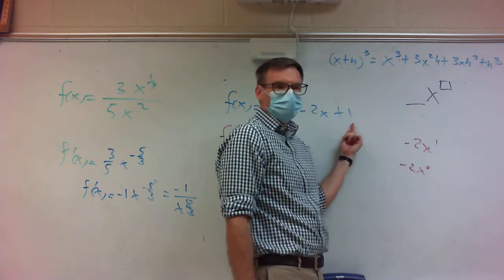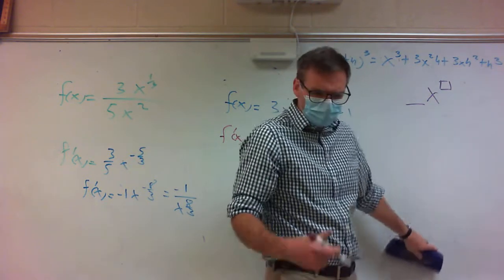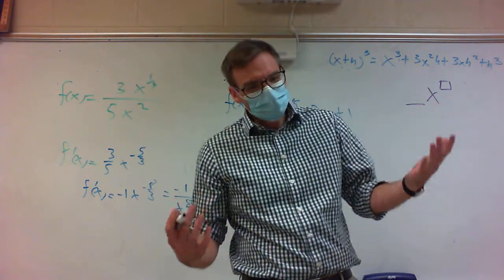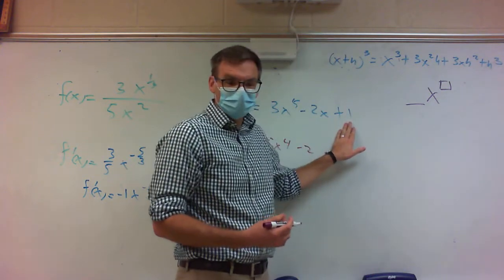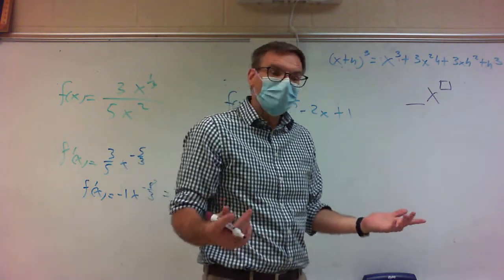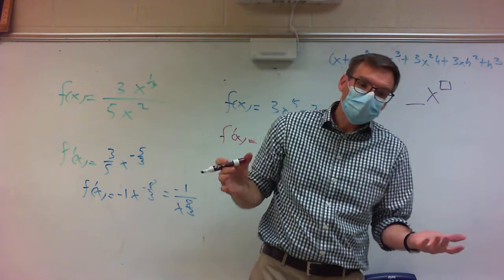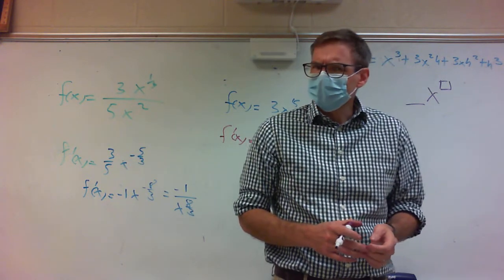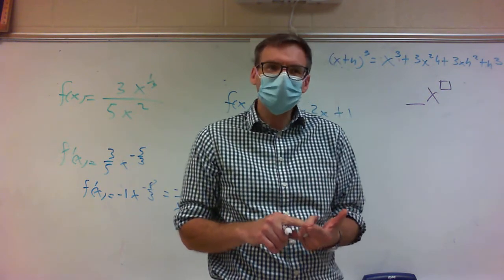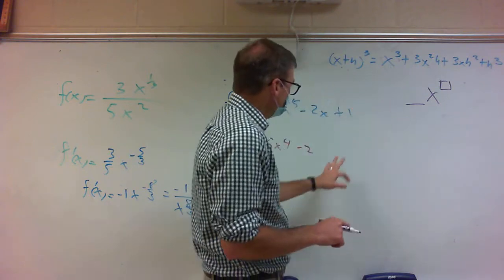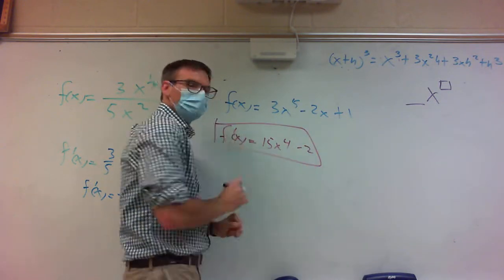Next up, what's the derivative of 1? Well, we've already answered that. It's been a few days, but we've already answered it. Think of 1 as a constant, because it doesn't change. There's no variable. It's a constant. And derivative measures rate of change. It measures how fast something changes. And so the really silly question is, does a constant change? If a constant doesn't change, what's its rate of change? 0. So it turns out when you take the derivative of a constant, you just get 0. So there's our derivative.